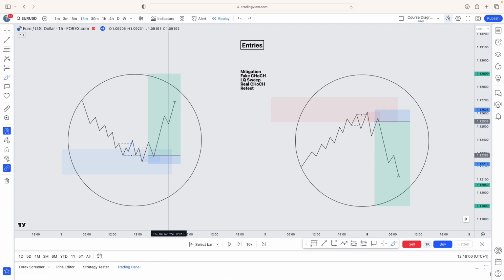But we don't do that, because we are patient and we increase our win rate by waiting for a liquidity sweep. Okay, so this fake CHoCH induces a lot of buyers to get involved around here because they think price is now going to go to the upside. Whereas instead for us, for our entry model, this fake CHoCH generates strong liquidity below this extreme low. Okay, so this fake CHoCH here then generates strong liquidity below this low.